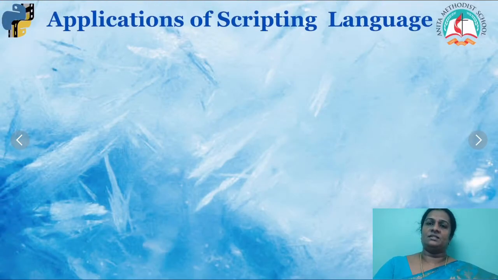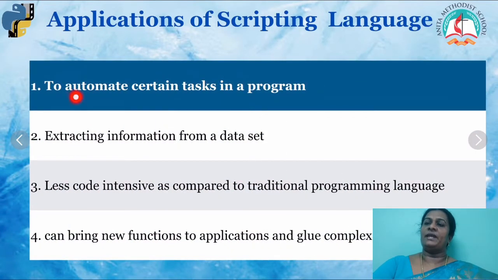Okay, now we are going to see where scripting languages are applied, the applications of scripting languages. First, to automate certain tasks in a program. When we want to perform some task in a program, there we use scripting languages. Second, extracting information from a data set. When we want to extract some data, there we use it. Third, less code intensive as compared to traditional programming languages. So we are using less code, not more code, compared to traditional programming languages.